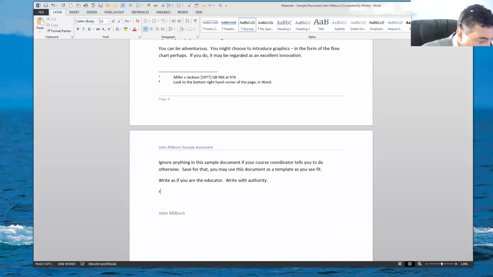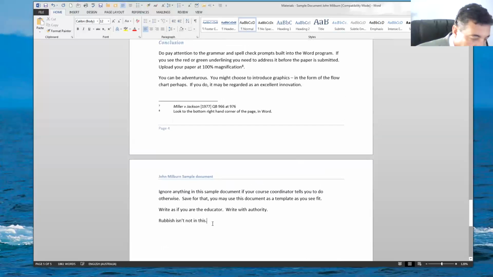But sometimes it won't do that, and you'll see the red underlining. So there's a spelling error. Just right click, select something that you want, and replace it. Now I'm trying to force the machine to say that something is grammatically not correct. What I'm trying to do is find that green line. It's not coming up for me, but if you do see the green line, that's a prompt also to improve the grammar.